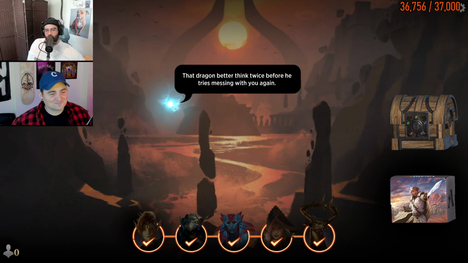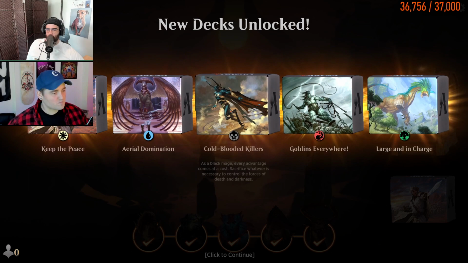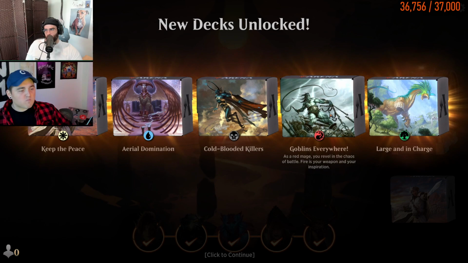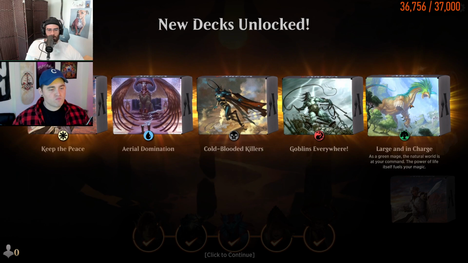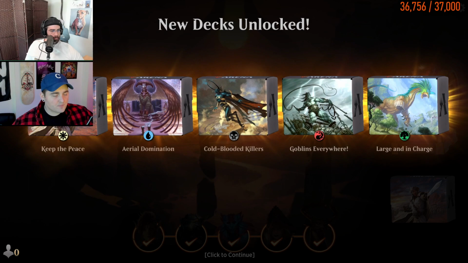Okay. All right. So now I unlocked all the decks. The Keep the Peace, Aerial Domination is a blue mage. You control the battlefield through illusion. Always think three steps ahead of your foe. Black mage, every advantage comes at a cost. Sacrifice whatever is necessary to control the force of death and darkness. Goblins everywhere. As a red mage, you will revel in the chaos of battle. Fire is your weapon and your inspiration. And large and in charge is the green one. As a green mage, the natural world is at your command. The power of life itself fuels your magic. New decks unlocked.